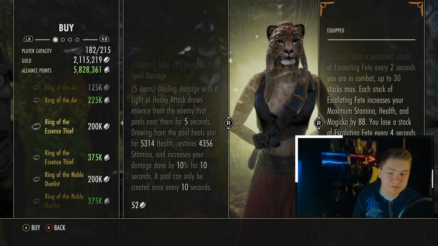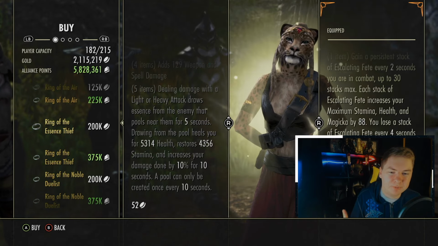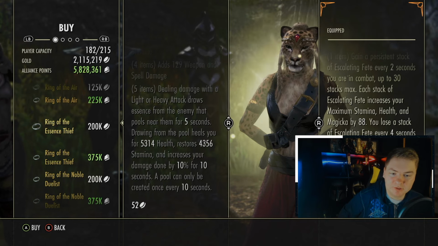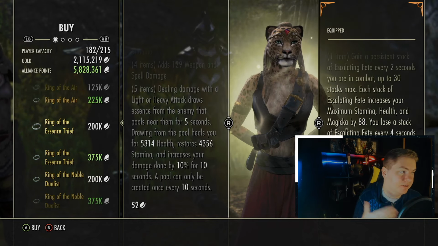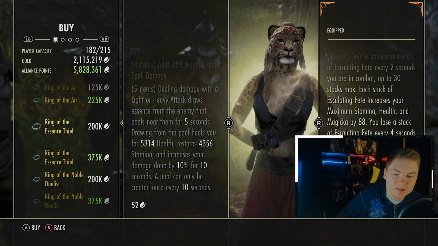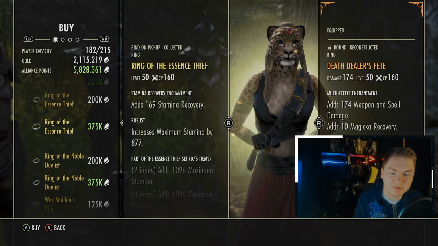But there are quite a few people that do love this set, but that's kind of the controversy around the set, especially just because it doesn't really work with ranged, melee, and light attacks very effectively. I think that is where it also loses points. Plus, it restores stamina, so stamina only, not as useful for mag characters. But that's Essence Thief.